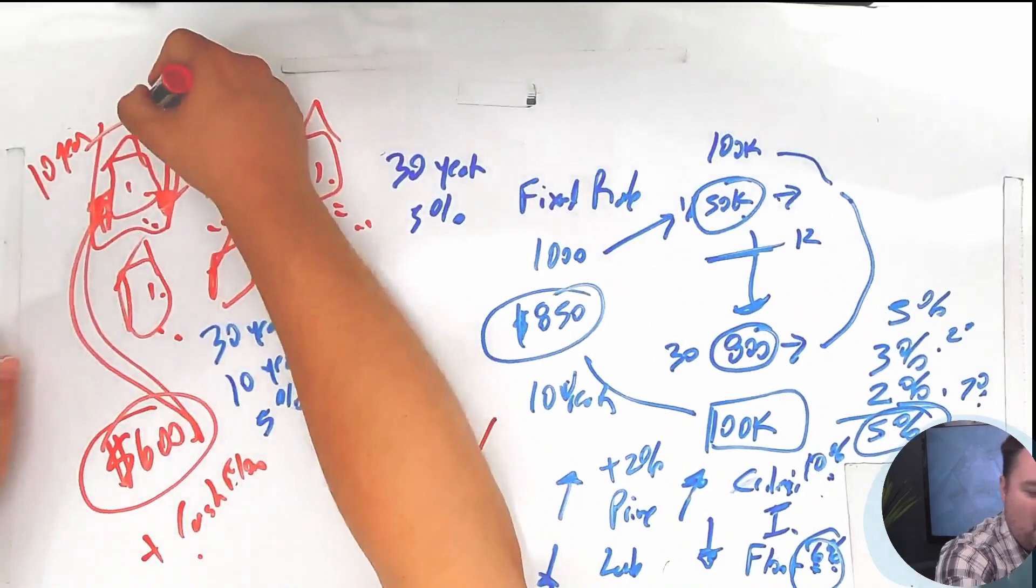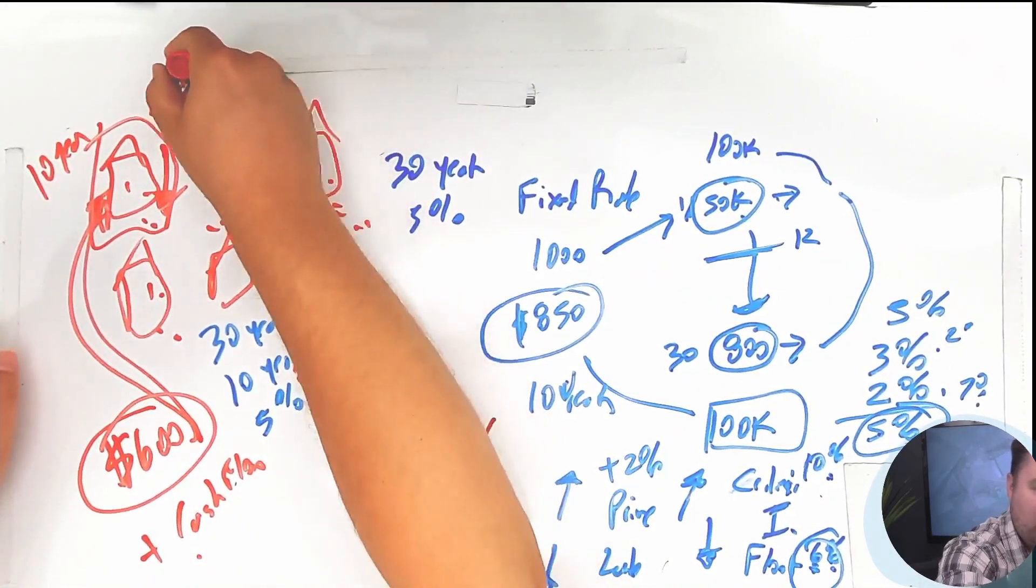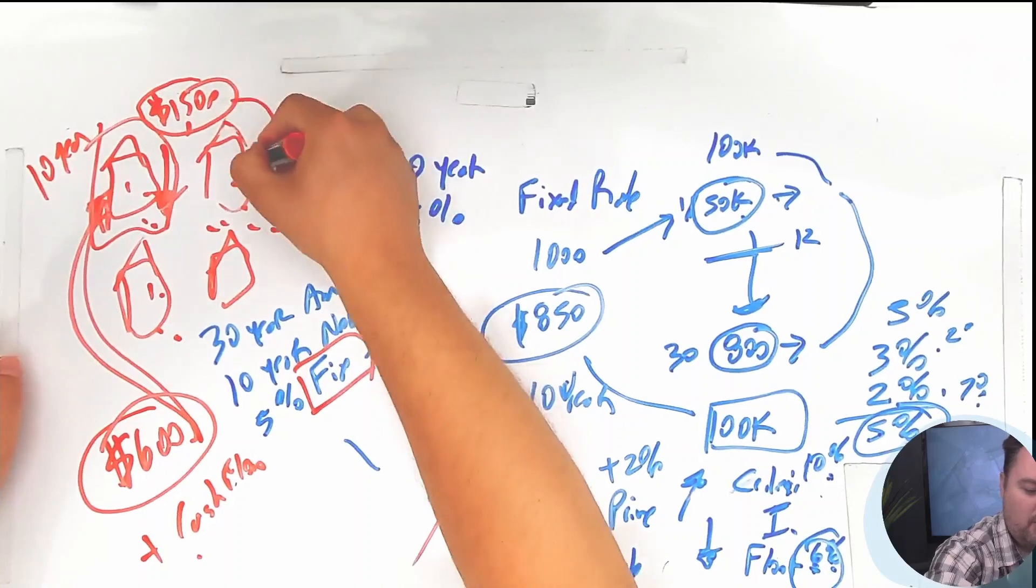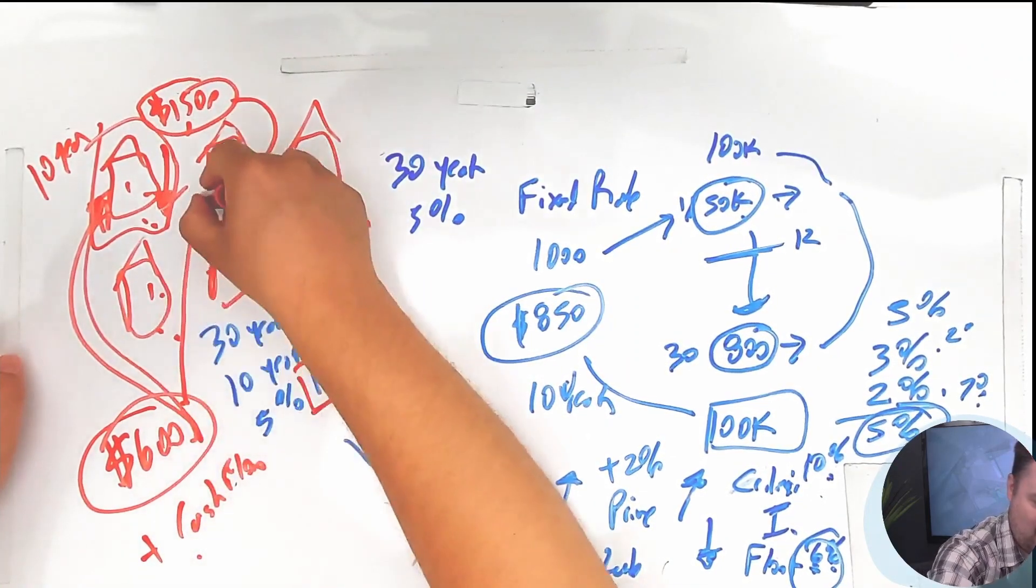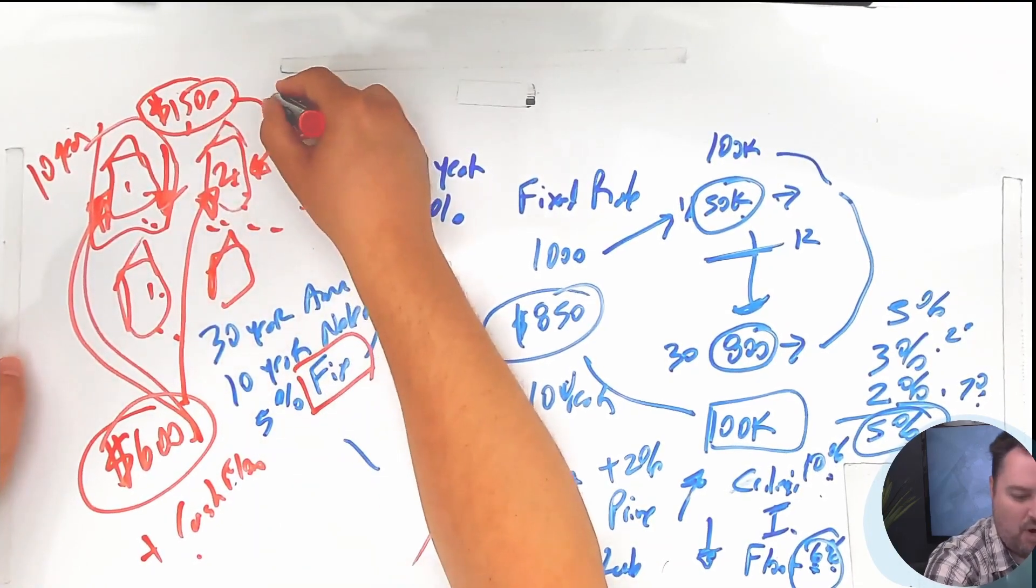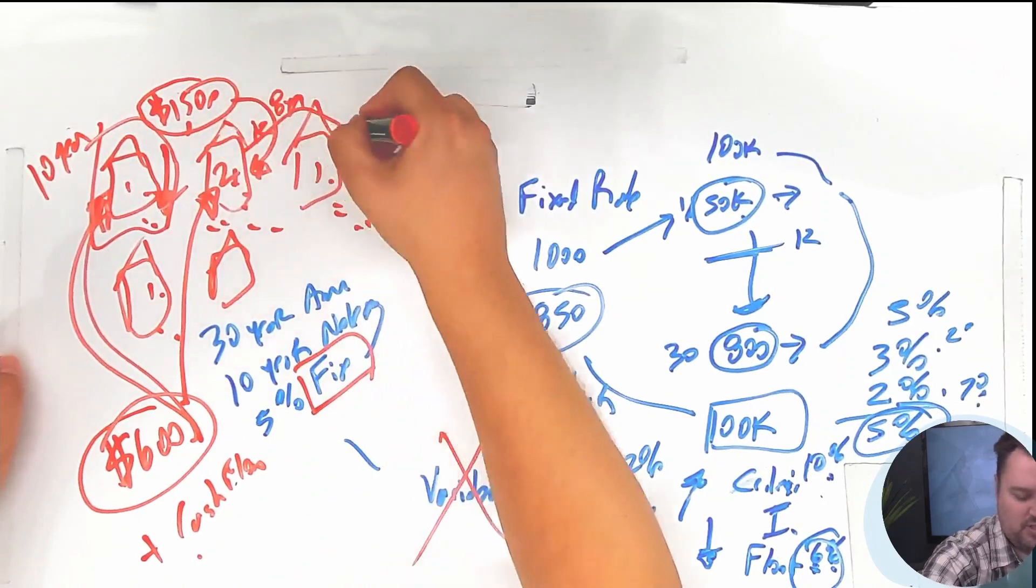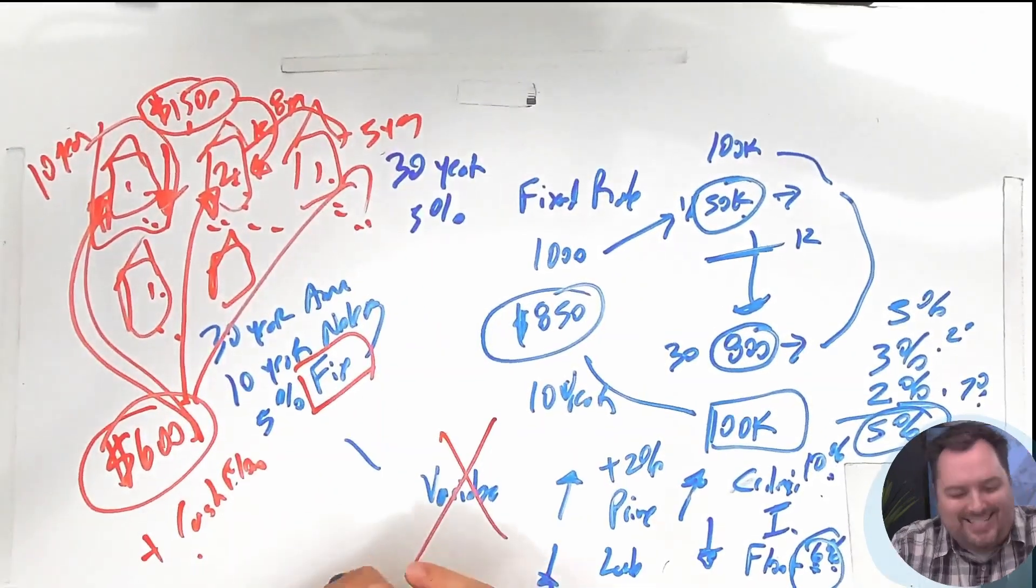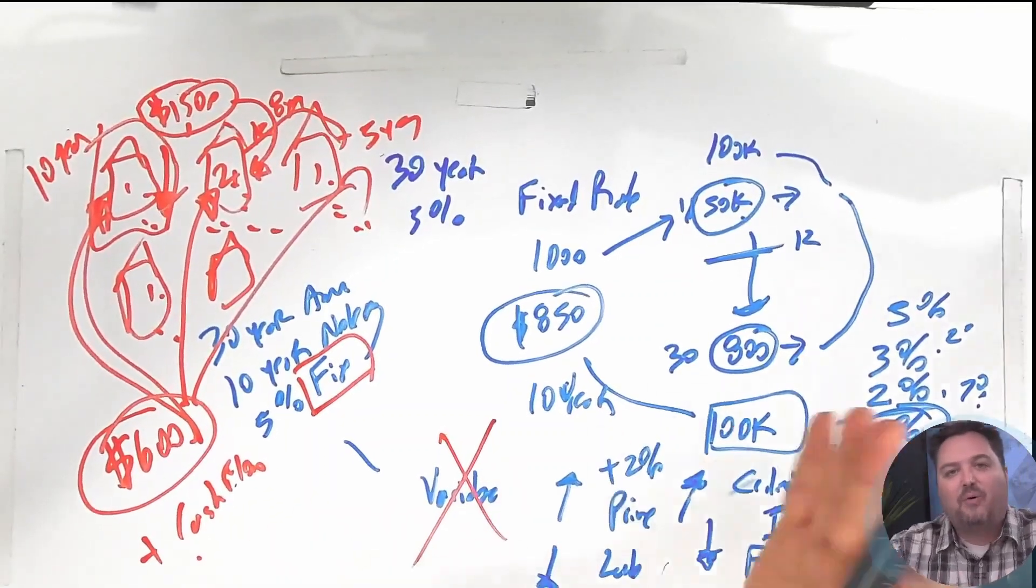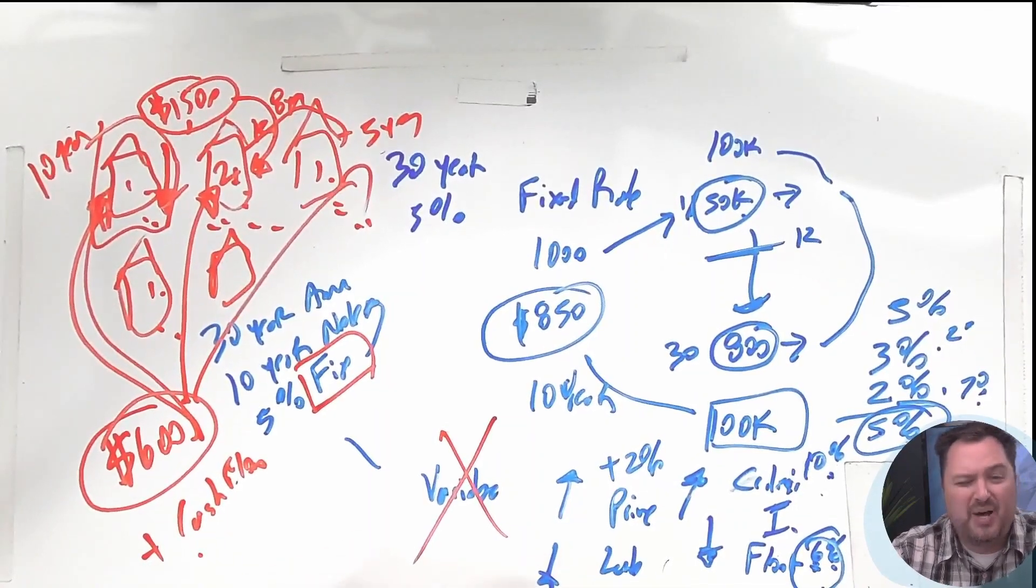Once this property is paid down—let's say it's $1,500 a month—I could take the entire $1,500 per month and put it towards property number two, plus the $600 I was saving, and pay that property off in eight years. Then take the $1,500 and put it towards the next one and pay it off in three years. That's how I snowballed these things with interest-only for investments, but there is a double-edged sword here.